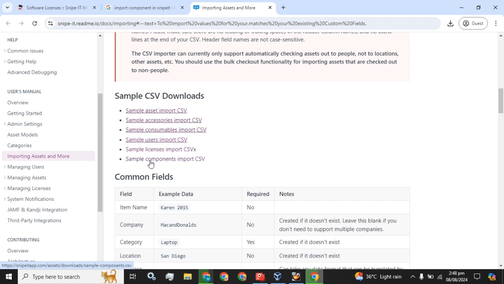You can download all these from here and change them according to your requirement, and then you have to attach or upload that file to your server, and then you have to select that file and type of the component or the asset, accessories, consumable, user you are going to import to your server. Hope you guys understood this scenario very well.